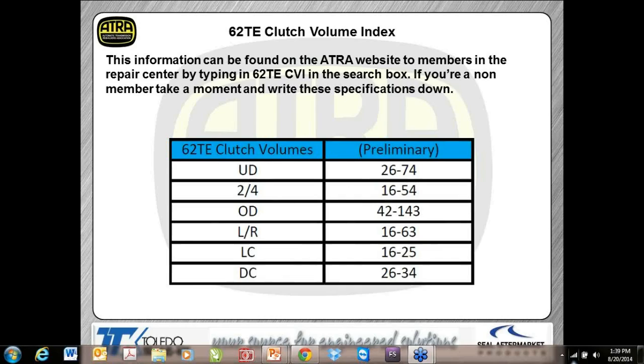And in the compound assembly, this is some of the main components that you're going to see. Like I mentioned before, we have a planetary setup in there now. You have the direct clutch here in the upper right, and there's your sprag assembly in the bottom left, and the low clutch there in the bottom right. So that's the main components of the compounder assembly.